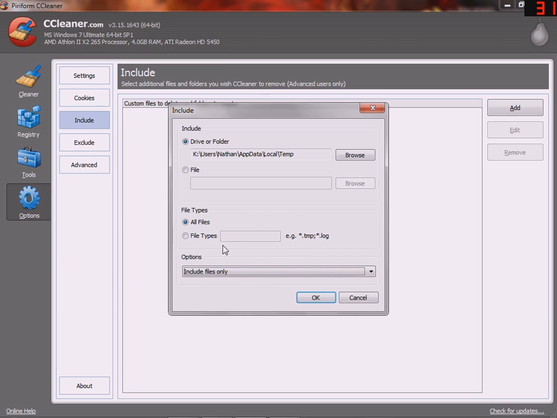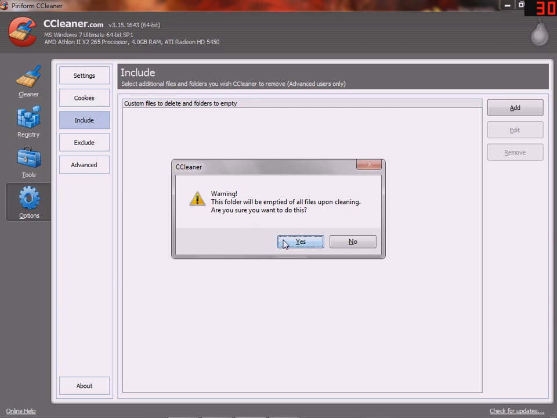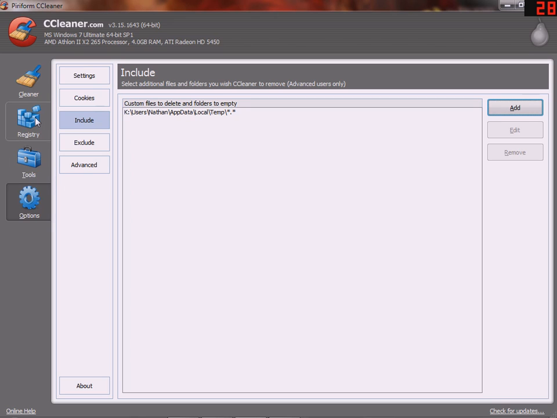Leave this where it's at for all files. Click on this, click Include files and subfolders. If you click on this one, I highly do not recommend it because it will actually delete everything, including the folder itself. So just click on the middle one. If you click on this one, it'll only delete the files and the folders will stay there. Hit OK. You get this little message saying that upon clean, this folder will be deleted. Not the folder, but everything in the folder will.